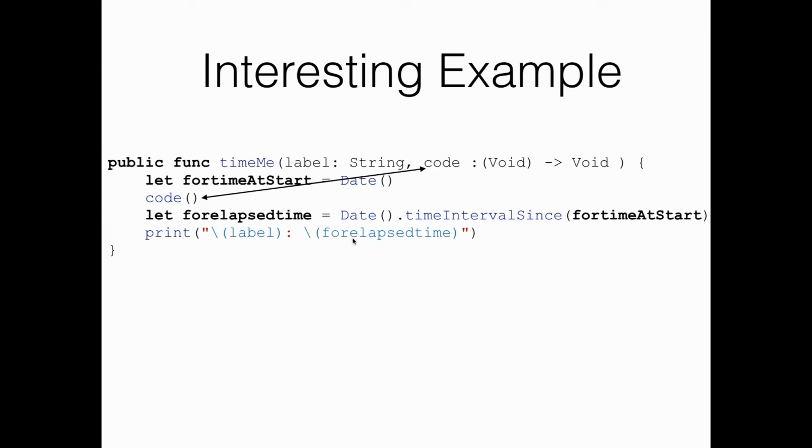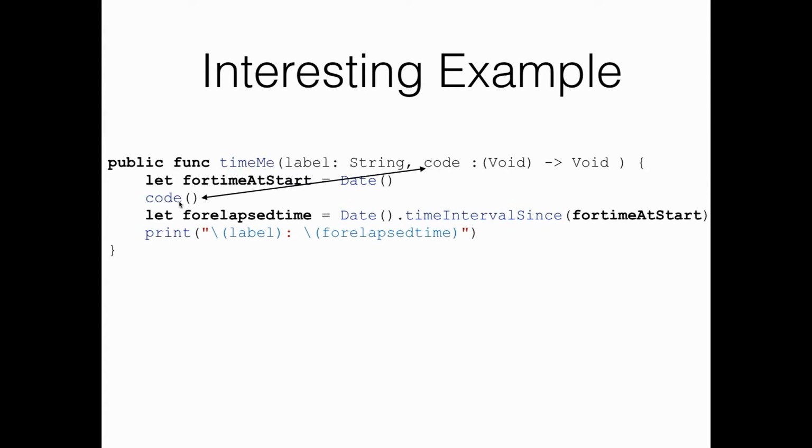So does everybody understand what's happening here? I'm actually going to pass in a chunk of code, and this guy's going to do the running of it. So when I write the code, it's not going to be executed where I wrote it. It's going to be executed when this function runs and calls it.